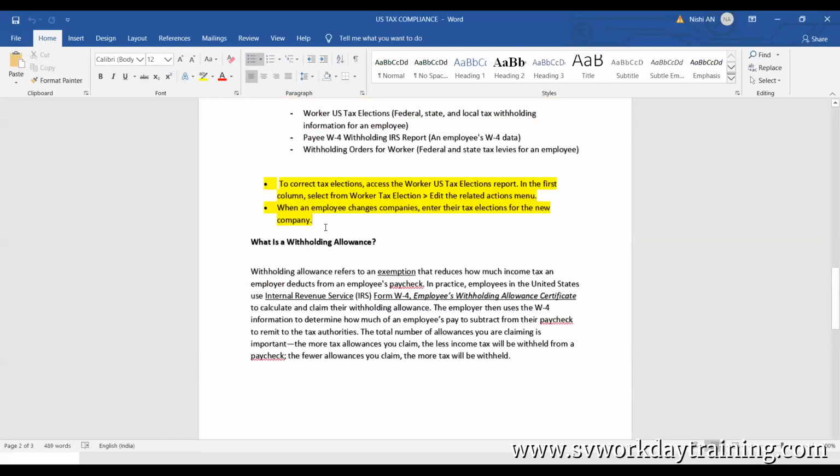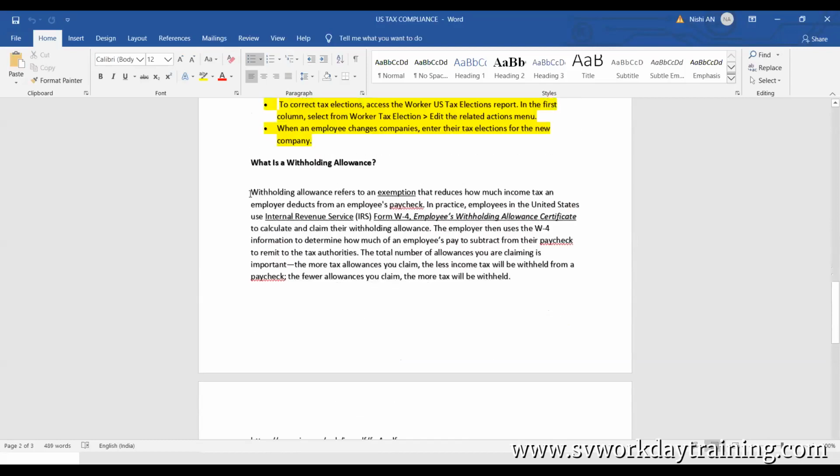So this page is nothing but we're talking about that add worker tax election, like for Canada, we talked about, right? Add the worker tax election from the self-service. So there we had a lot of personal tax credits which we had selected. So in US, what happens is we add the withholdings. The concept is basically the same, but what we are trying to do here is take some tax credits or tax benefits, based on personal tax credit in Canada, personal income credit in Canada, and this withholding in US.